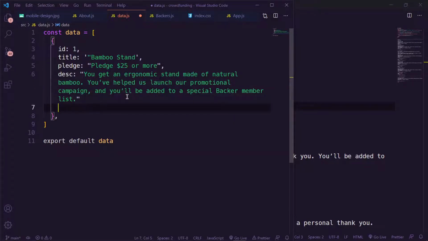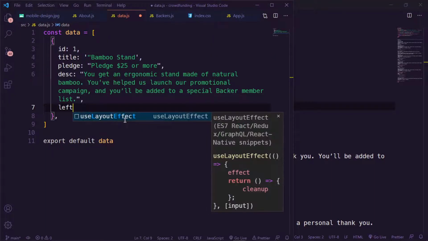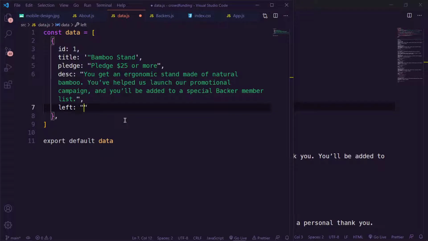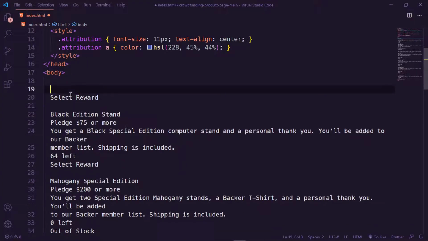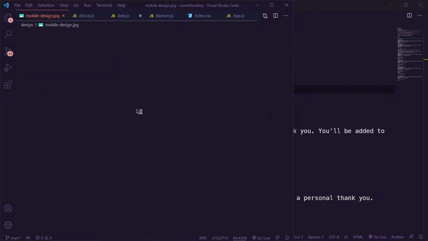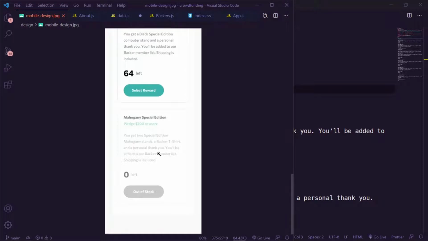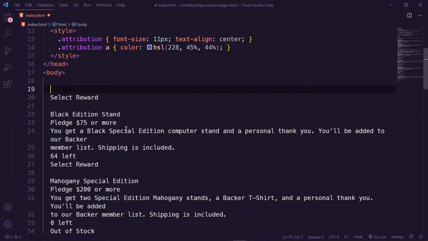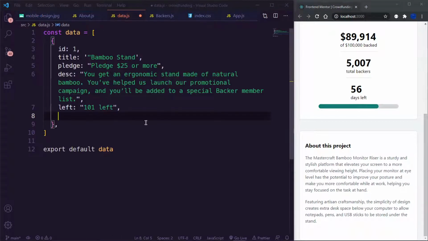And then once we have that, we should say left, and just say 101 left. And then finally, is it the same for all of these? Select reward, select reward, select reward, and out of stock. So I'm going to call this property button. Where is it? Right here. Call this button and say select reward, like that.